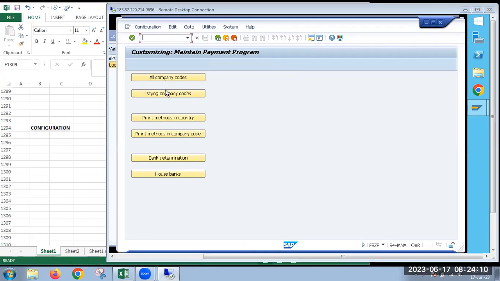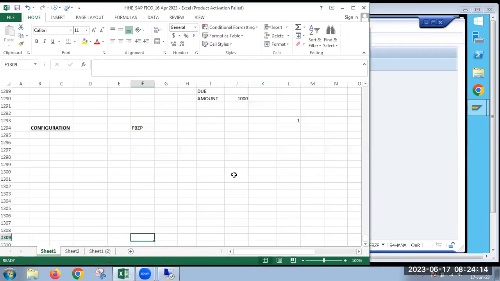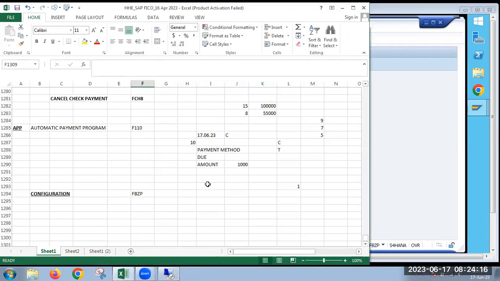Yeah, so we have 6 levels of configurations to be done. In the configuration level, we will specify from which bank account this payment has to be moved. For the automatic transaction posting, we set account determination. Multiple times we have discussed what an account determination is. Now here the system automatically takes some bank account for making the payment.